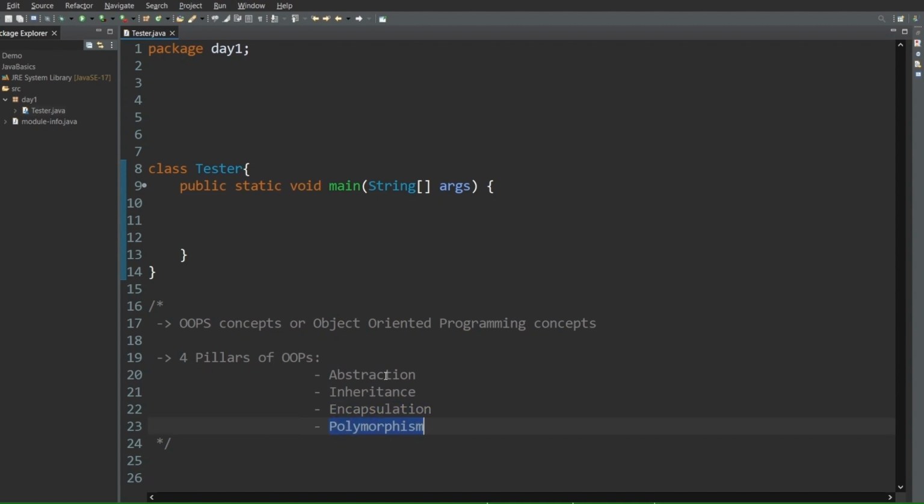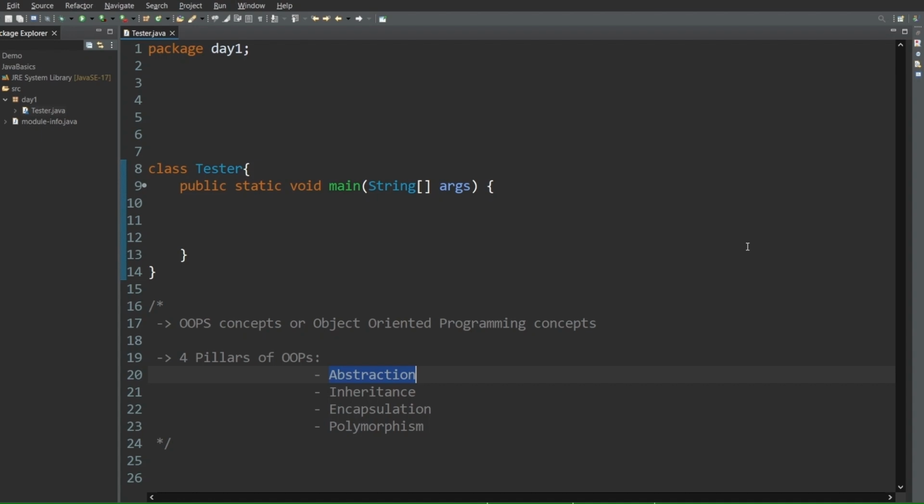Let's start with abstraction. Basically, abstraction is a process of hiding certain irrelevant details away from a user. A cliche example of that would be that of a user driving a car. As a user, he needs to know how to drive a car. That is the only thing he is concerned about. Whereas, let's say the thermodynamics behind how a car functions is something that is irrelevant to him. So that is hidden away from him, right?